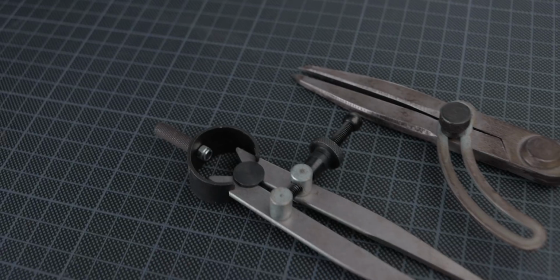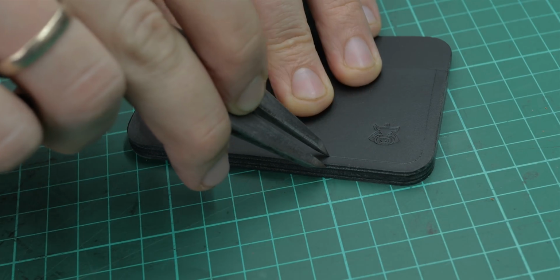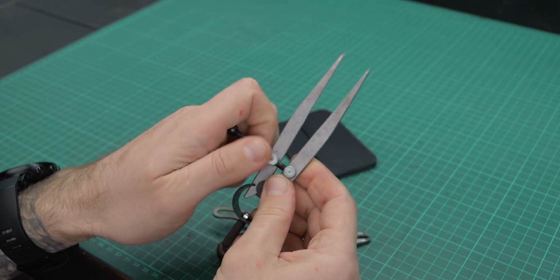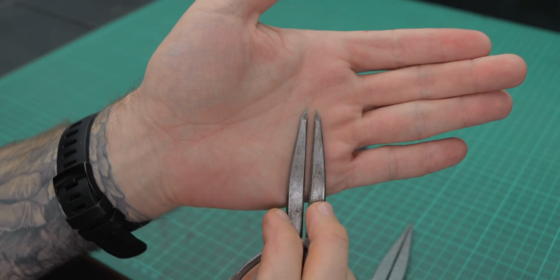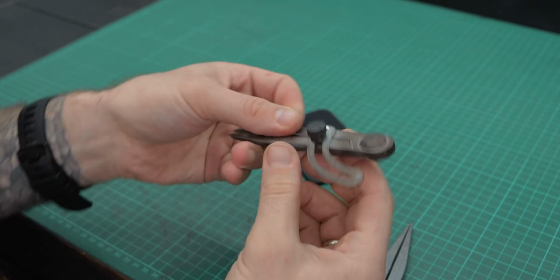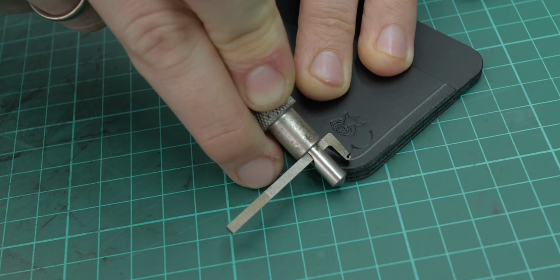I have a couple of dividers which I am using to mark the stitching line from the edge. This one has one pro against the other, as you are adjusting the distance between shanks by rotating a screw and can adjust easily and precisely. This one is set to 4 mm and I don't adjust it. In general, no big difference which to use. Also in my crafts I'm using a groover for stitch.